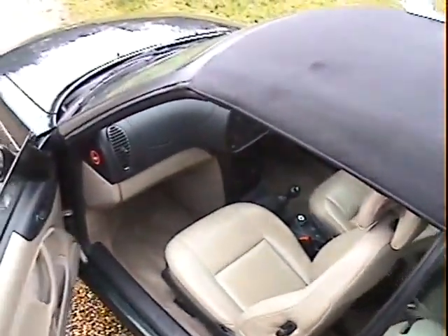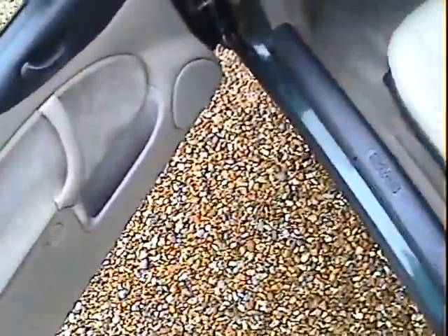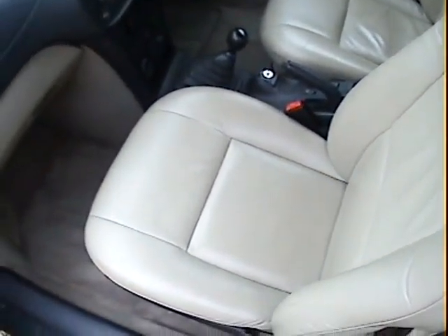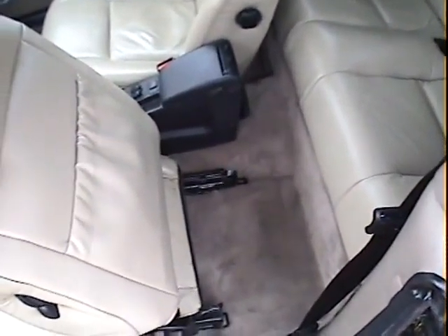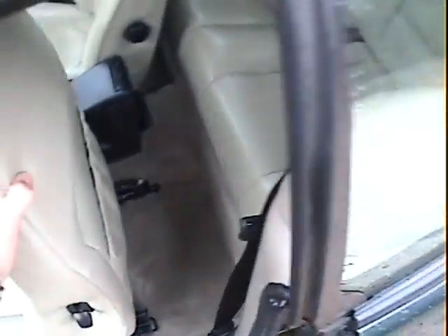The interior is lovely on this one - this video has been taken after it's been valeted. Door panels are nice, the leather looks like it's barely been touched; certainly on all the seats, perhaps apart from the driver's one. Looking in the back, all nice and snug back there. The only issue I can find is that the driver's seat back won't tip forward, so if you're getting in you have to do it from the passenger side.